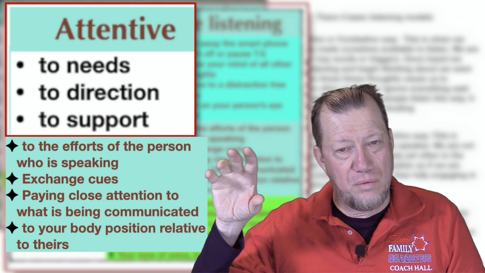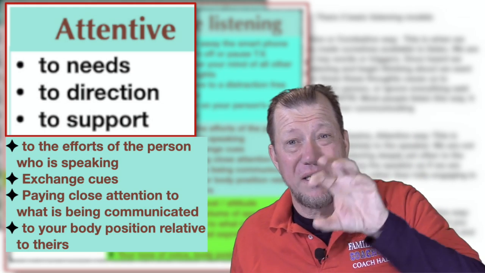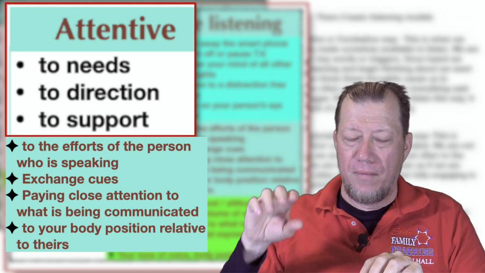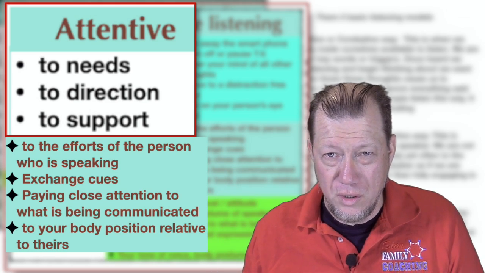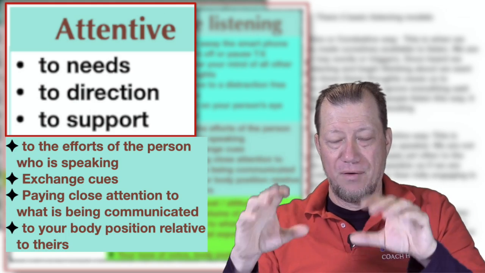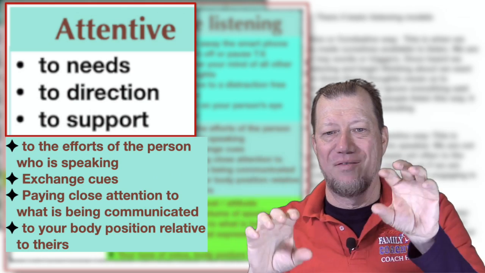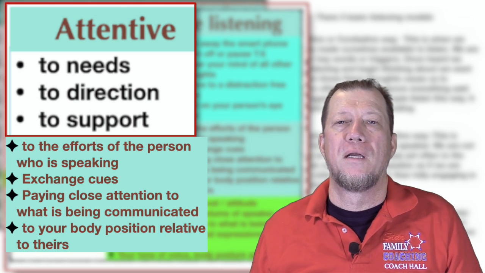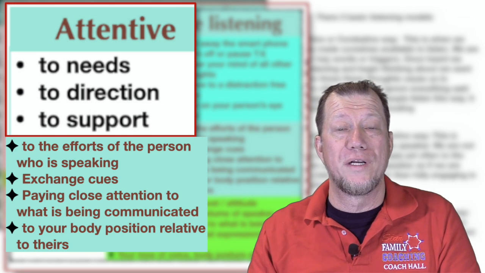A number 2 is attentive. Okay, A number 1 is available. Really, available is the first thing. Attentive and aware, which are the other 2 words, they don't really have a place or an order. Available is going to be 1, but attentive and aware don't really have an order to things. Depends on the situation. So we're just going to start with attentive.